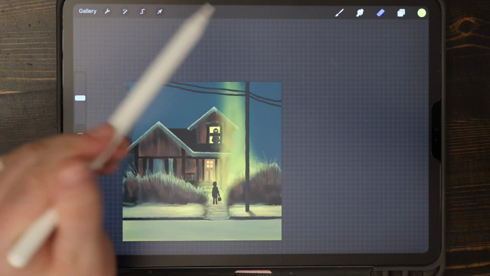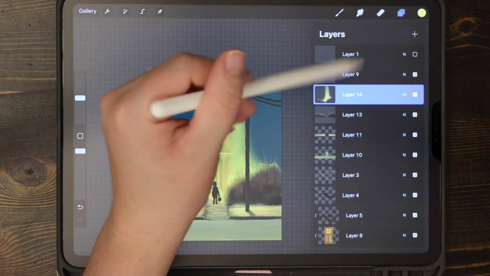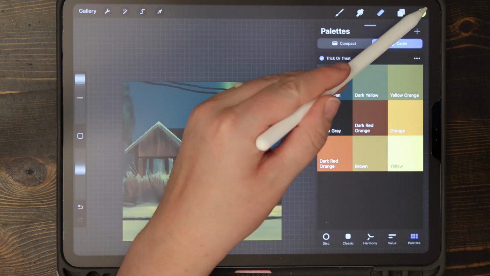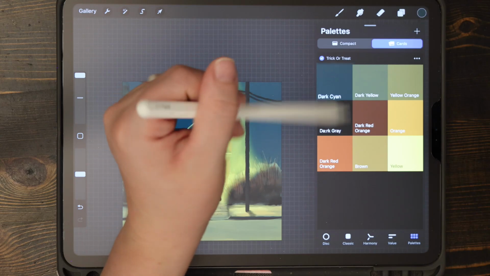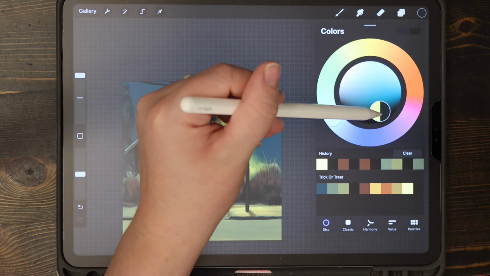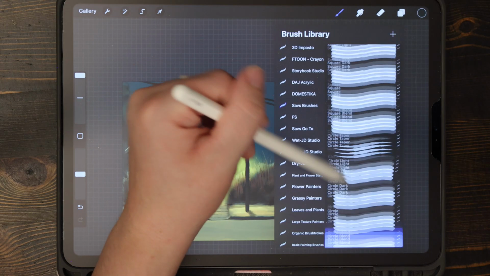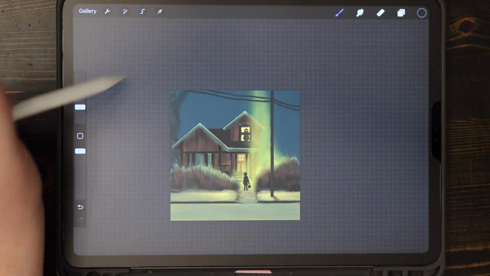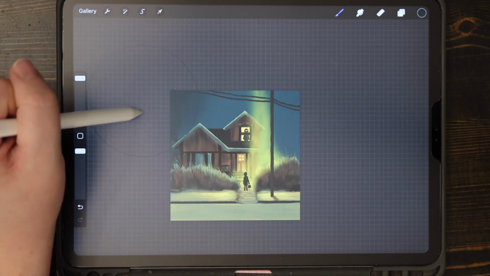Now let's go ahead and add that vignette around the edges. I'm going to do a new layer above all of the layers that we've created here, and then I'm grabbing that dark blue color. I'm actually going to go darker with it, so I'm going almost black with that color, grabbing that soft brush, and just very lightly we're going around the edge of this picture here.